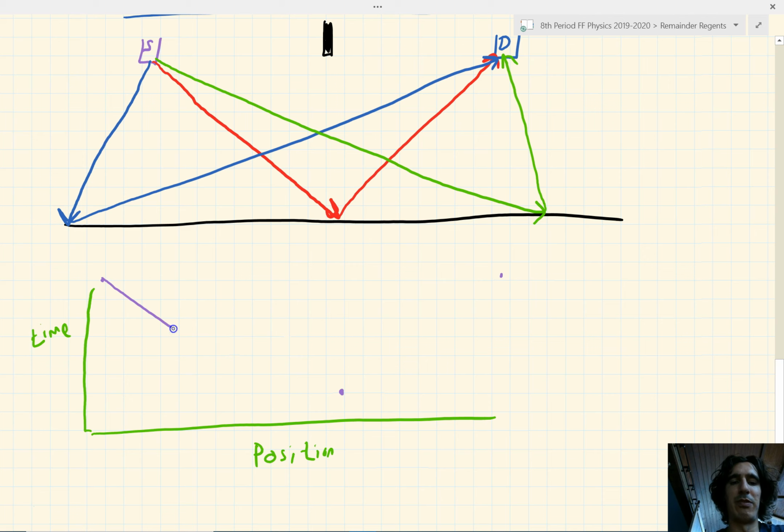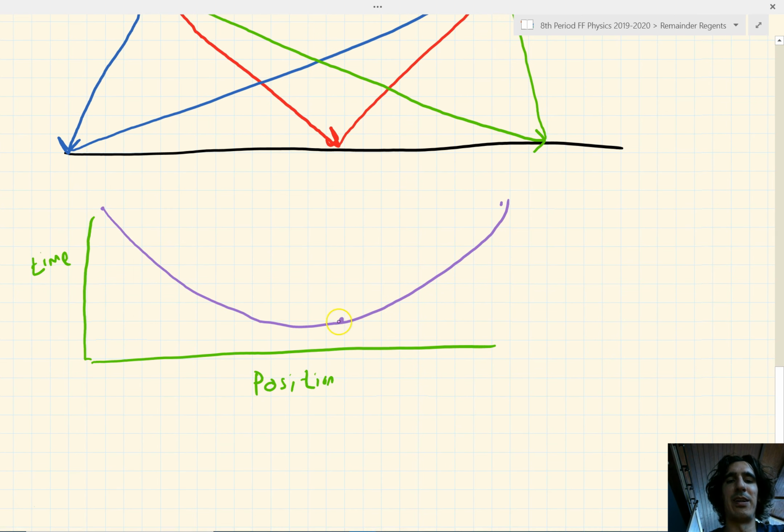So if we were to plot a graph of this, we would just get a curve where we could see that it takes the least amount of time when theta I equals theta r, and then the most amount of time as we get farther and farther from that angle. So what happens is that all these probabilities cancel each other out with all the probabilities on the right side, leaving us with theta I equals theta r as the most likely outcome. So that means potentially that these other outcomes do exist, but they're just a lot more rare to happen compared to theta I equals theta r.